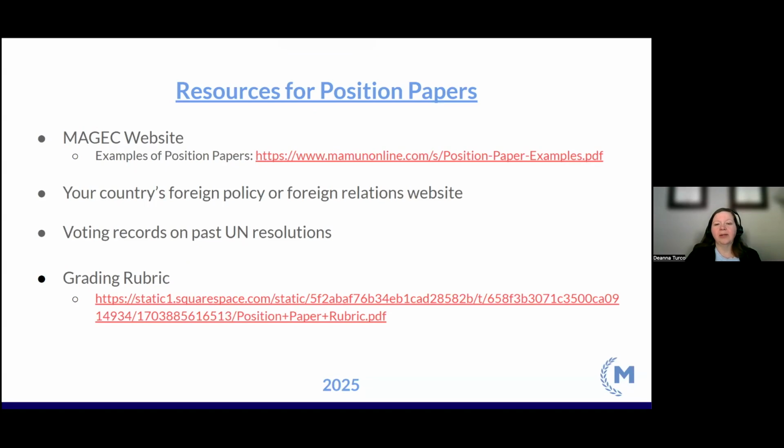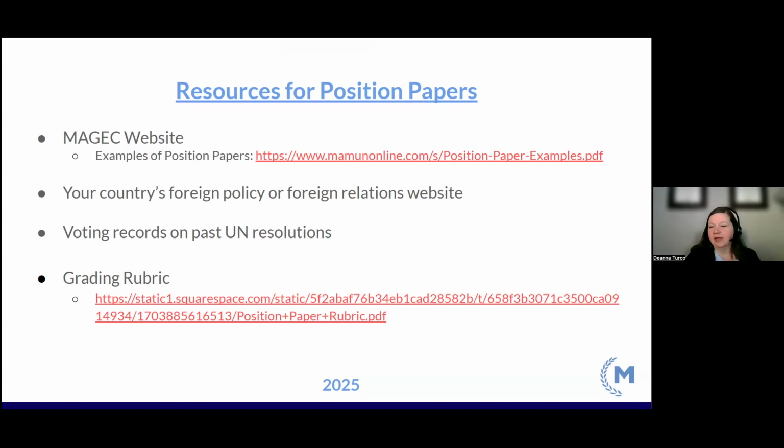Let me go back. Okay. So then, as I mentioned, their Magic website is a good resource. Here are some other ones. And I think the voting rubric will work up here at the end, but your country's foreign policy or foreign relations website, depending on the country, most of them will have English versions for you to be able to view it in. And so you can search through a Google search of Croatia foreign policy, Romania foreign policy, Guyana foreign policy, and see where that brings you.